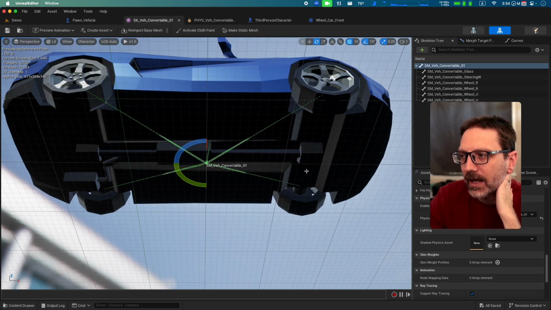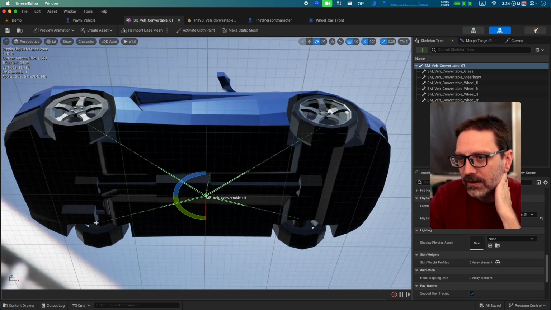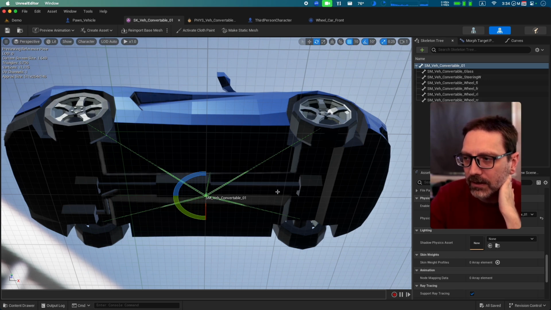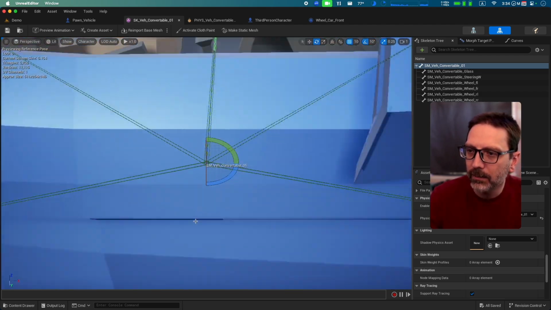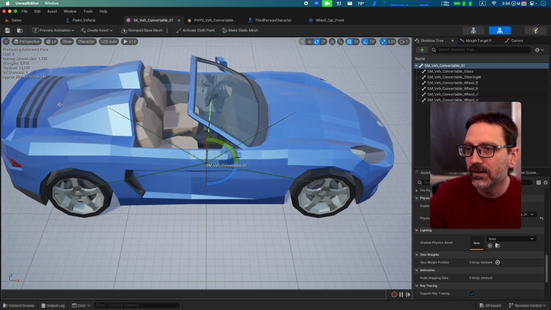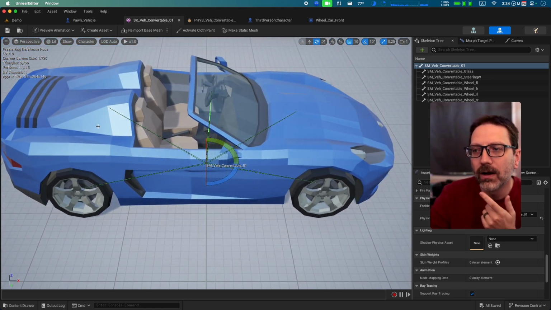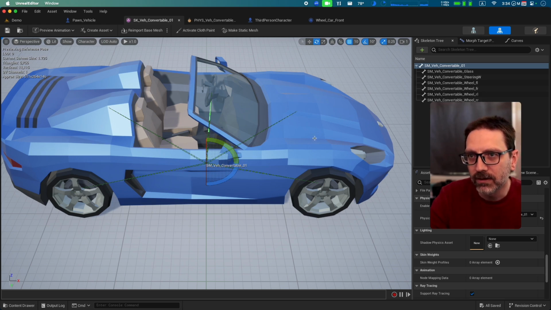So I think that when I'm looking at under the model, it looks like there's a drive shaft that's connecting all four. So if the engine is in the front of the car, it can power the rear wheels, or if it's in the back of the car, it can power the front wheels. And let's go ahead and look from the top. And from the top, it looks like there's definitely an engine back here.